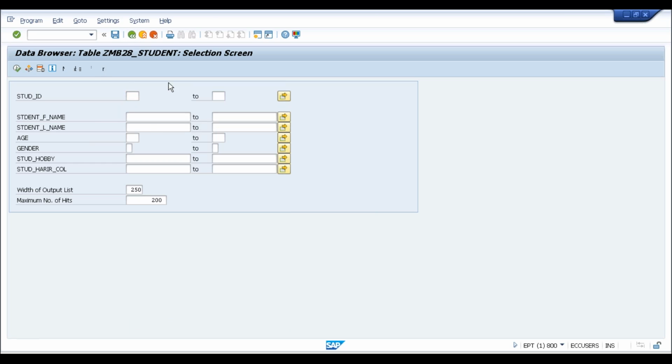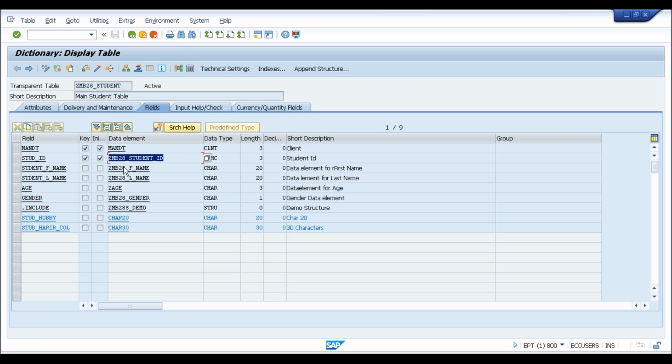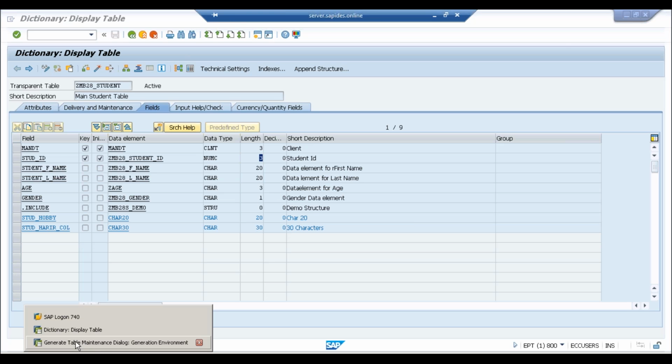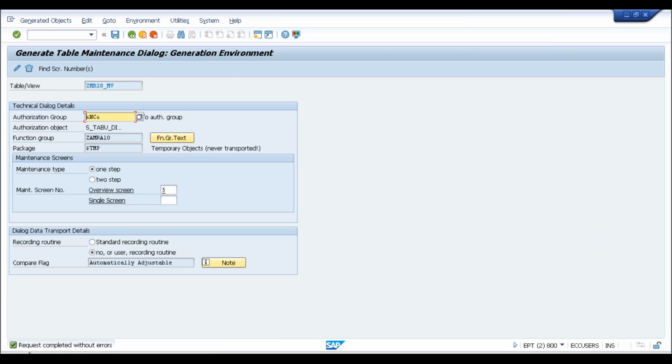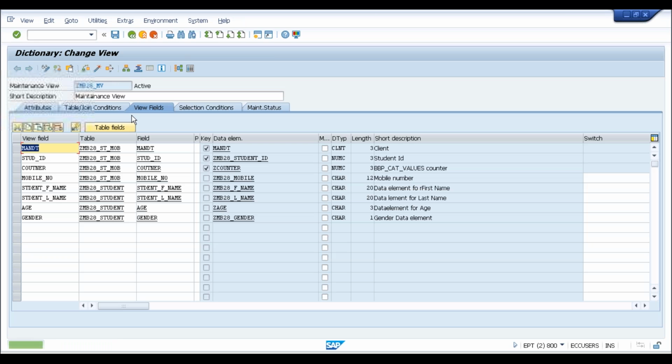Even if you want, you can mention a different table as well, but the data element must be compatible with this data element. That means the type of the data should be numc3. The name must not be the same, but the type must be the same. Okay, fine. Let's see whether it has been created or not. You can see that the request completed without error. So our table maintenance generator got created for this particular table or view, right? So for that particular maintenance view, we are now able to create the TMG.